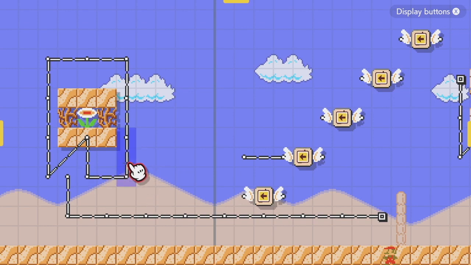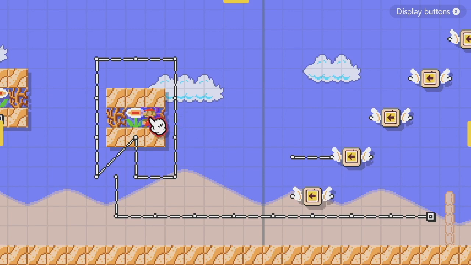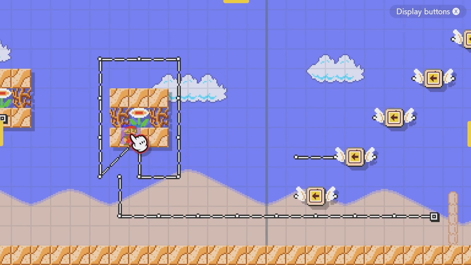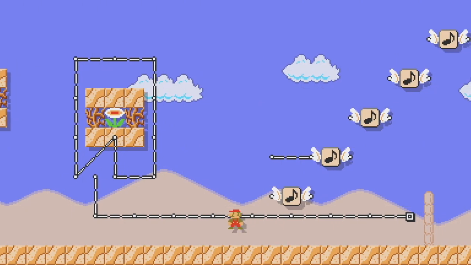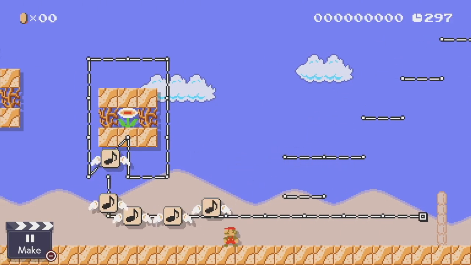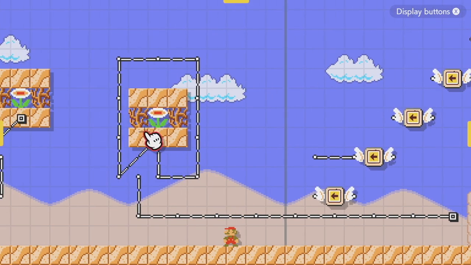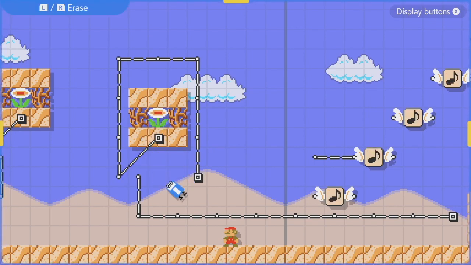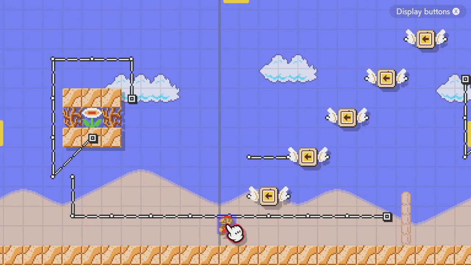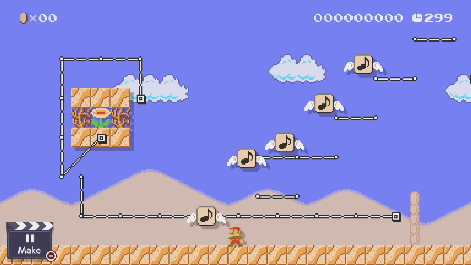Next, I'm going to make a dummy track loop and then connect the delivery track onto it. The loop that I made is much larger than I need for testing purposes, and the instrument that I put in doesn't really matter for now. We can fix everything up later, but first we want to work comfortably. Here, when I press play, all the music blocks go into that track loop and work just fine. Remember that this track loop can be a closed circuit like this, or it can be some line of tracks that ends in two closed track pieces. With this, we already have the main backbone for our looping music.